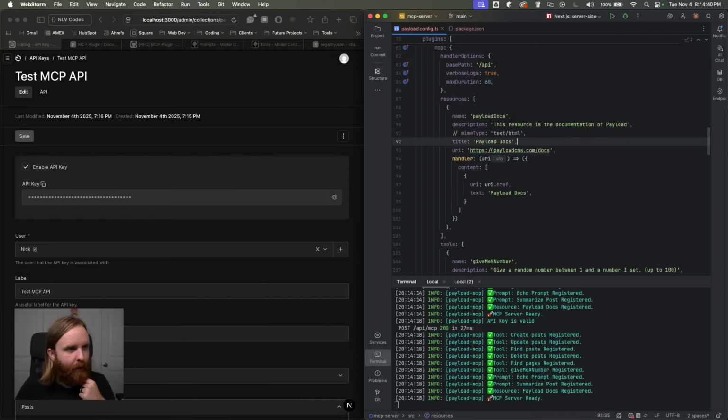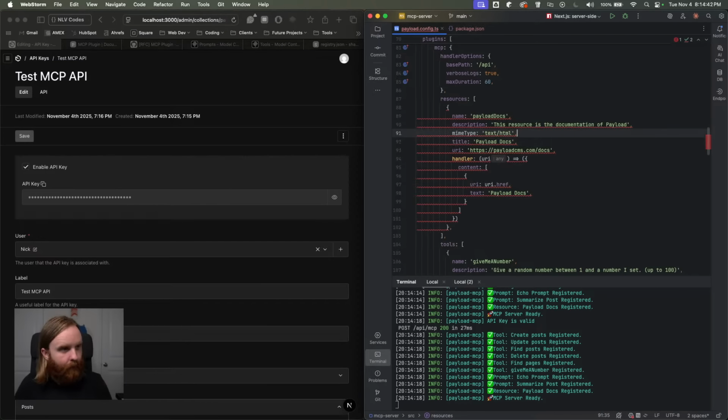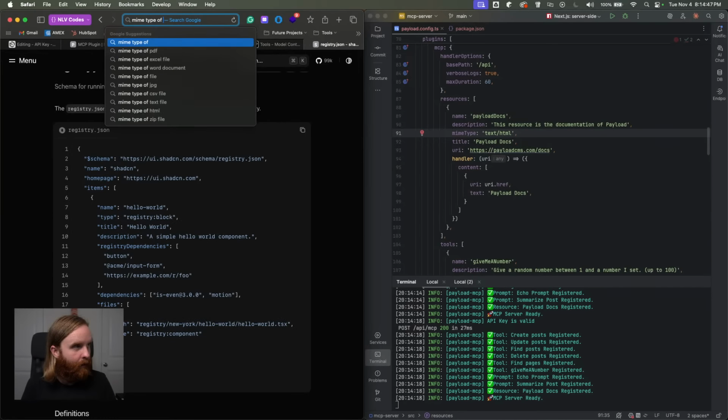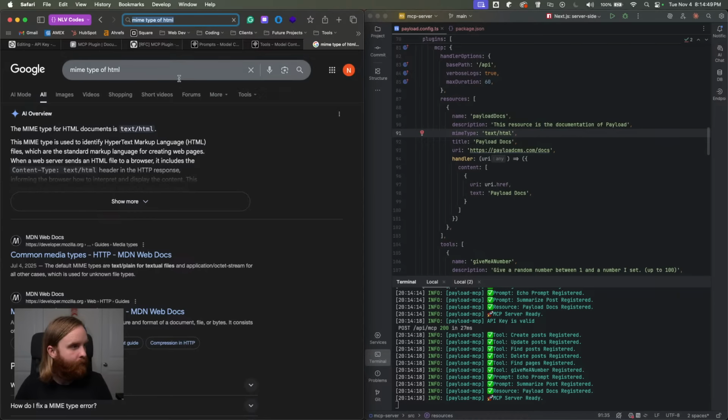Do I need to have MIME type? I do. So let me see, MIME type of HTML. So I have that right.